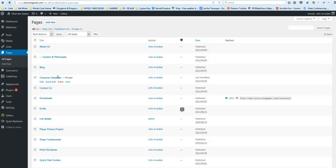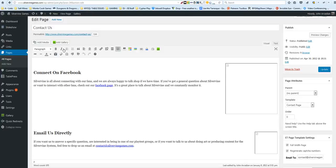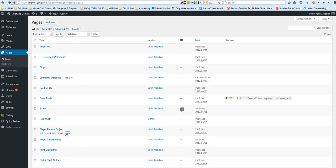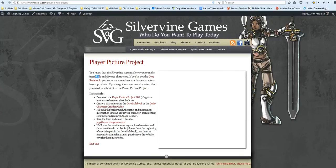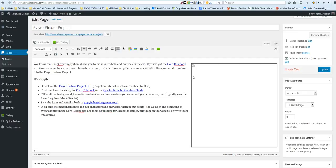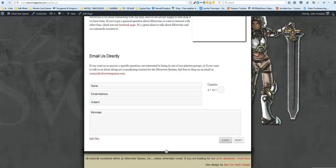You can also do pages in WordPress, and pages are, of course, not posts with constantly updating content, but they are just basic information structures that you can set this information up in. Yes, very old website. But they all use the same what-you-see-is-what-you-get editor. Now, there are more complex ways of doing stuff with this, but this is why I usually give this as a CMS platform to people.